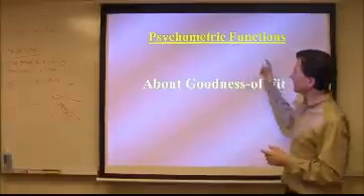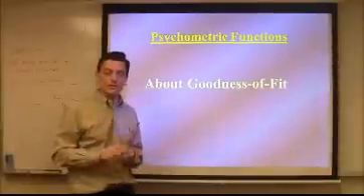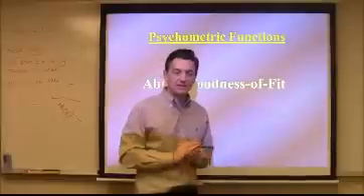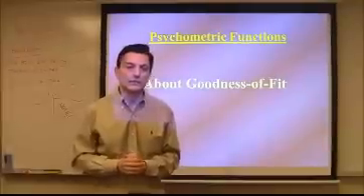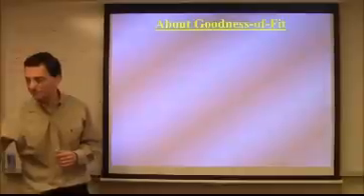Now we're going to talk about something called goodness of fit. And some of us from Intro to Psych or Psych 200 research methods might remember that there's a goodness of fit statistic called the chi-square. There are other statistics we can use too to measure the goodness of fit. One of them is the R statistic, and we'll show that in just a moment.